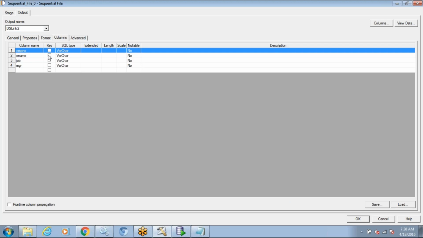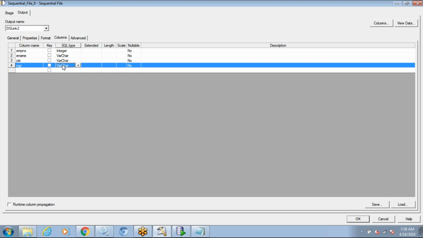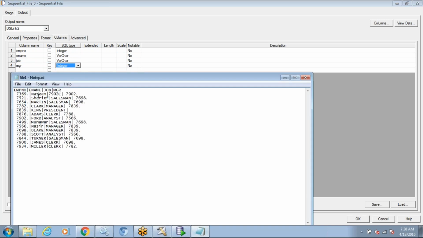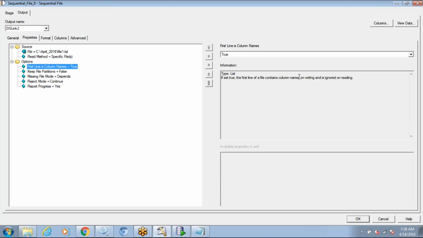Now, if I give the original data types, so employee number is integer, manager is also integer. This is a string, so I can give varchar. This is a number, I can give integer. If I give the original data types, and then I want to read the data without providing first line is column names, so I don't provide whether there is a header or not.